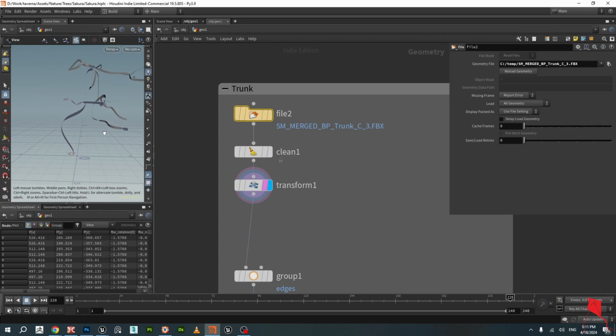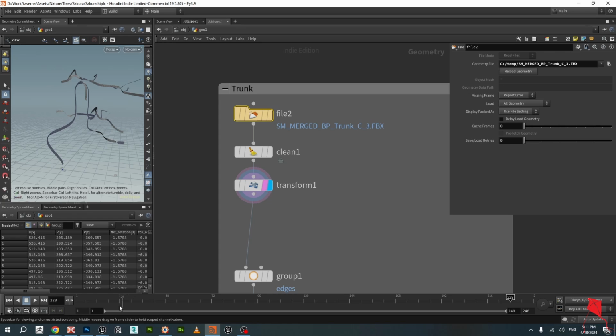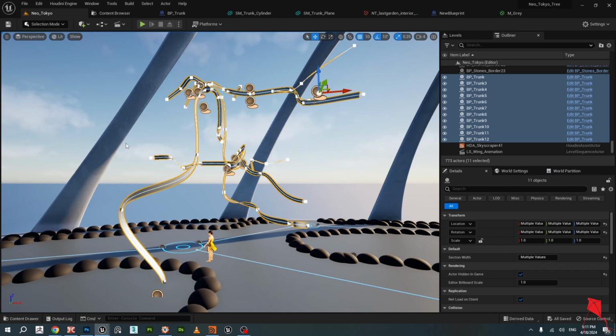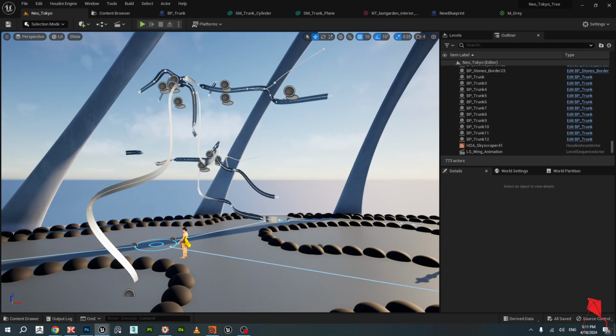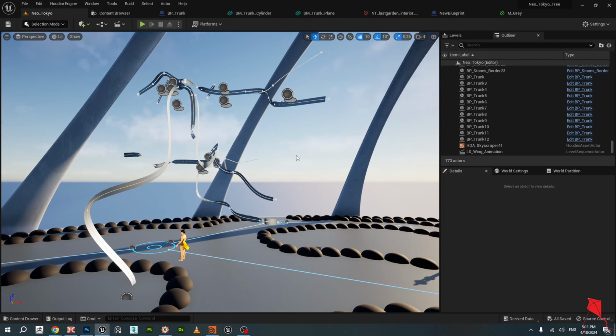So this is it for the first part. In the next part we're going to process it further and actually get our leaves and flowers and textures and everything else. Maybe it will be 2 parts. I will see how it goes. Hopefully I will not go into any long rants.